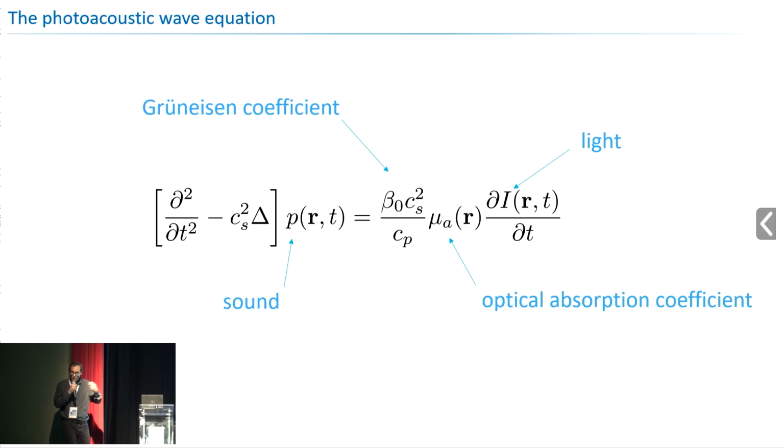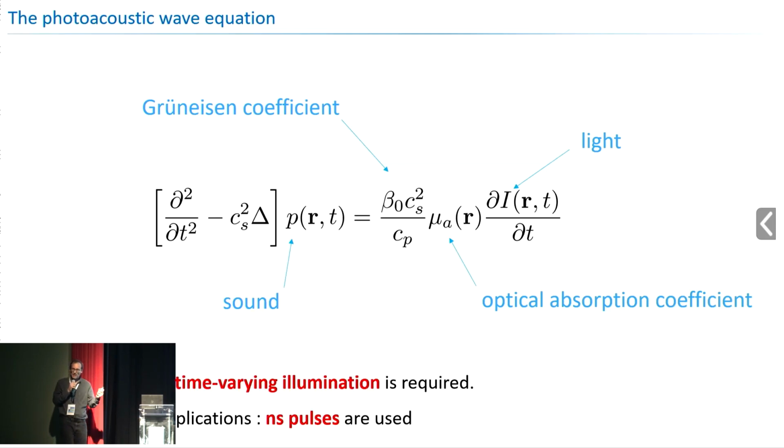And you need light. This is your probe. This is what you're sending in the medium. And it needs to vary in time. This is not a detail. If you turn a CW laser on, you'll never get photoacoustic images. So it's just basic stuff, but it's good to have in mind. Also something, so this is what I've just said.